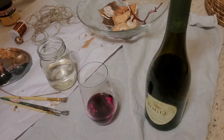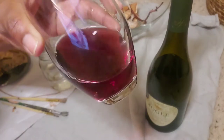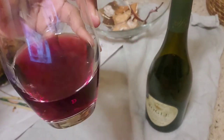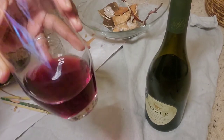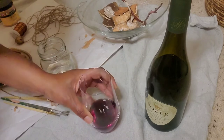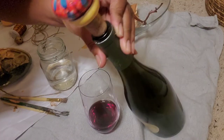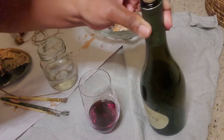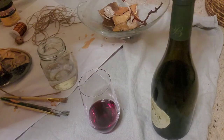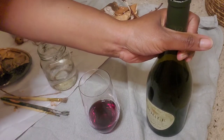So after we've let it breathe and poured it, you see it's a light red. It's not a really heavy red. Pinot Noir is a very lightweight red wine. So here's a cork topper. Now, if you don't have it at home, you can always just use the cork that it came in. No big deal. Moving on. All right, let's get into the art, guys.